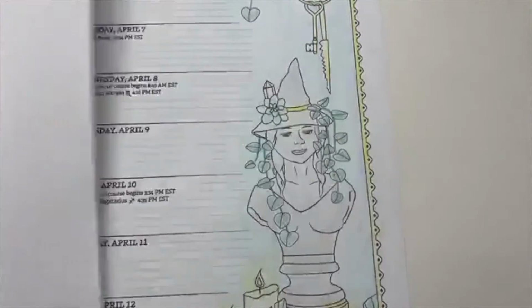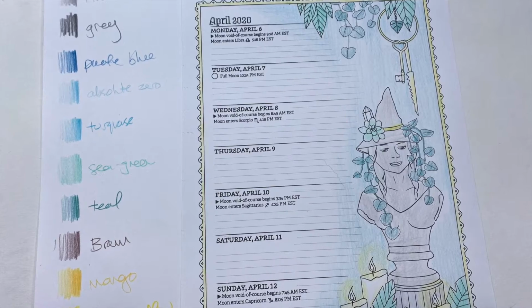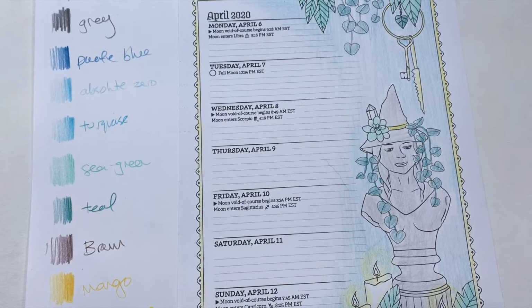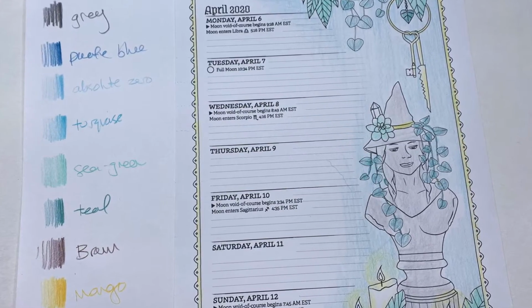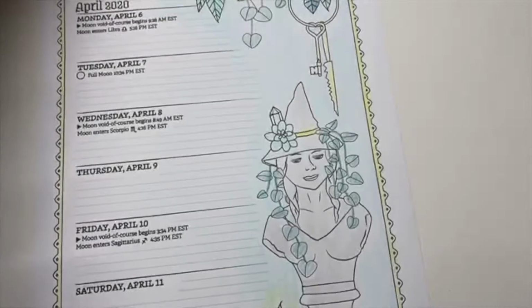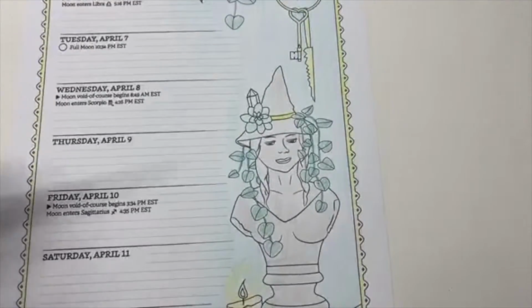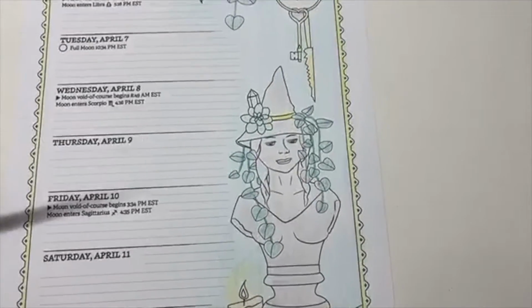And then the other thing I did is I pre-colored this. I just did a real light, even coloring on it. Usually people can get it to this point, but then when it comes to doing more shading or whatever, that's where it gets a little more complicated. So I thought I would try this and see if it works or not. So tell me what you think. And I guess I will just start my coloring.